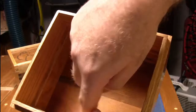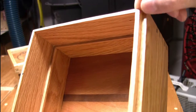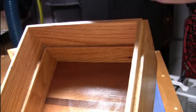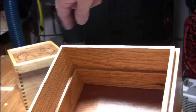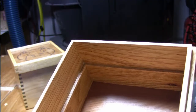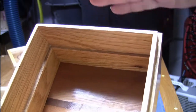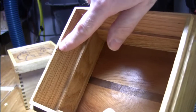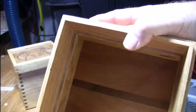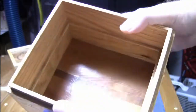I have 4 of the side pieces. This one, because it has like a 64th or 32nd difference between the widths on here, the lid doesn't fit quite as evenly. The other box, I managed to get it exactly the same width on both directions. So the side to side they were the same, so that was a nice square fit. This one, because it was slightly like a 32nd or 64th off, the lid fit tighter. So this one has the dots. The other box, you can put the lid on either way and the tray in either way, and it works the same. This one, I put the dots on because it fits slightly better.